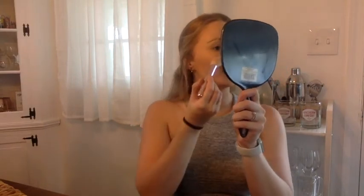And then we'll put on a little bit of this highlight. I like highlight, and this highlight is actually really nice, but I just don't wear it every day. But since it's in this packet, then I think it's okay. But, okay.